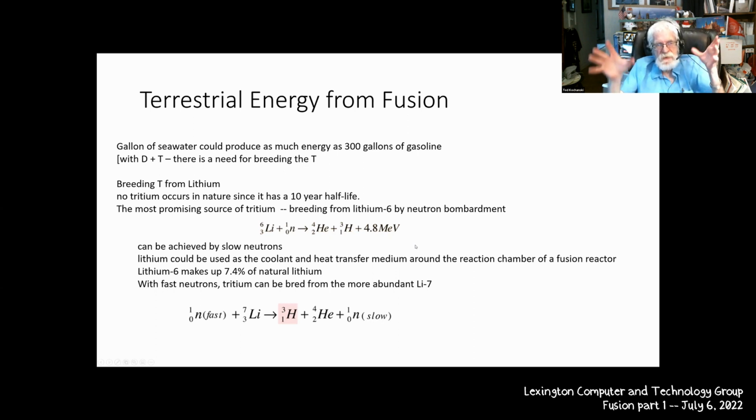But lithium-6 is only 7.4% of natural lithium. It's much more prevalent than deuterium is with respect to regular hydrogen, but it's still fairly rare. On the other hand, there's probably enough lithium in seawater to keep us going for tens of thousands of years. You have to, of course, process seawater and extract it.